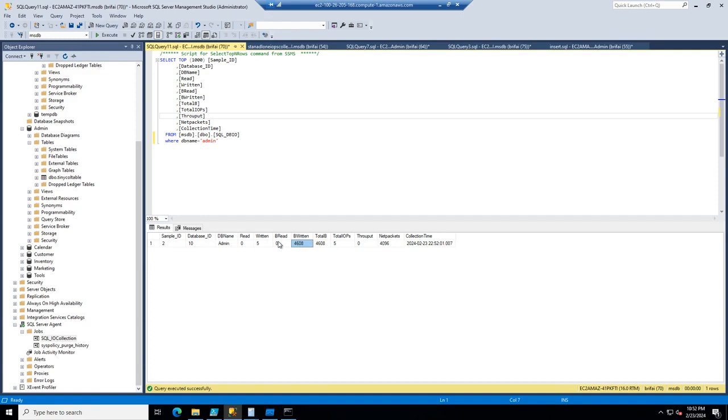This is the total throughput, right? You get the write and read, both the bytes read and bytes written, which give us the throughput.